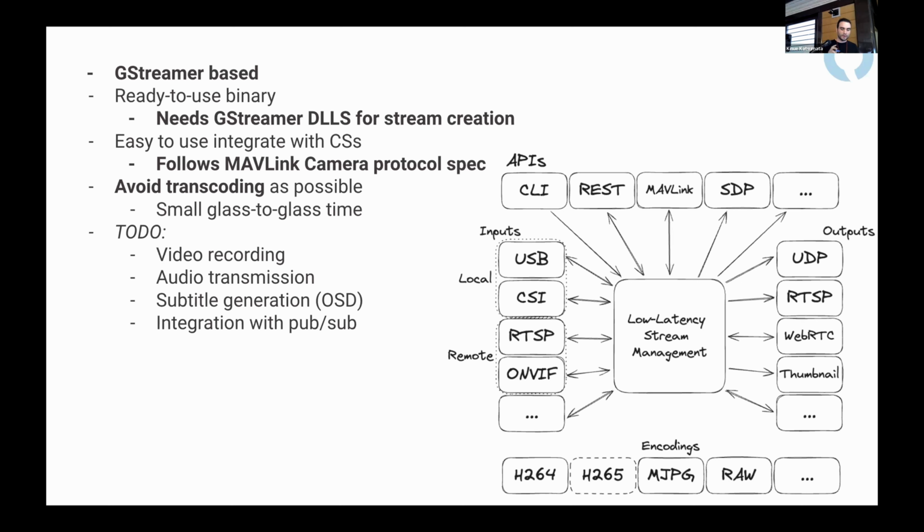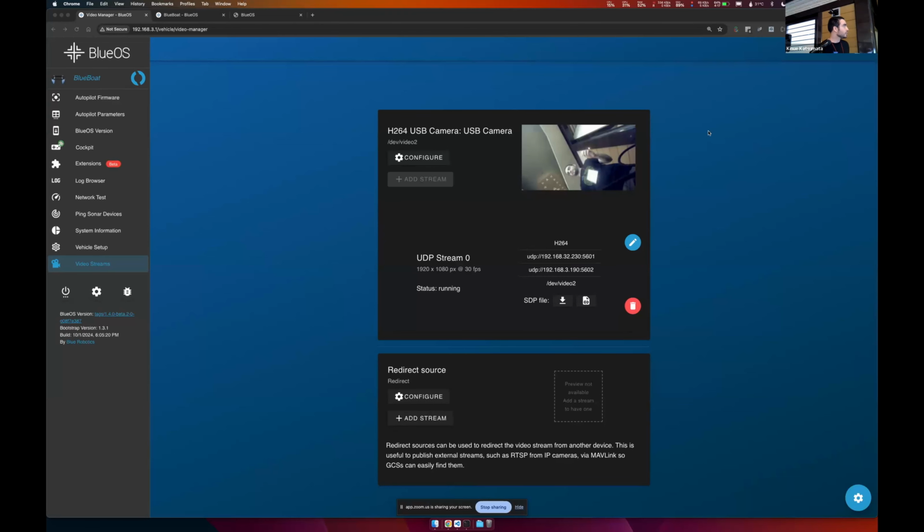The other project that I want to talk about, before, let me just show it really quick. So here I have Camera Manager working through BlueOS. As you can see, I have snapshots here on the real camera, and you can just go here and configure the video stream and change the brightness or change the contrast of the video, quite easily for controls and configuration.